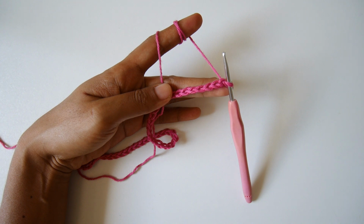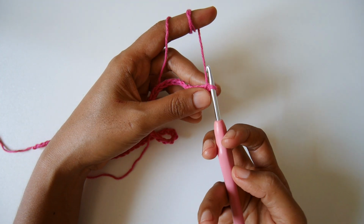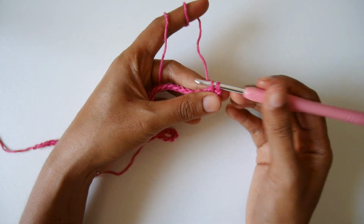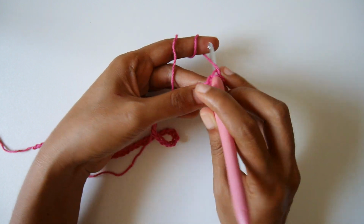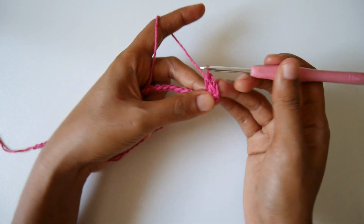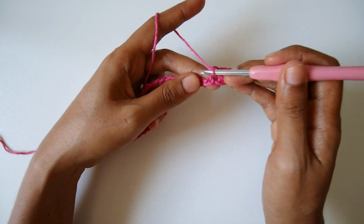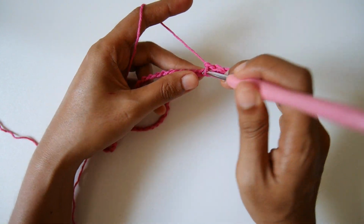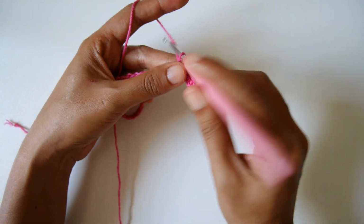And then we are going to make the brim for the skirts. On the first 6 chain we will make single crochet. This will be the brim for the skirt, the top of the skirt. 1, 2, 3, 4, 5, and 6.